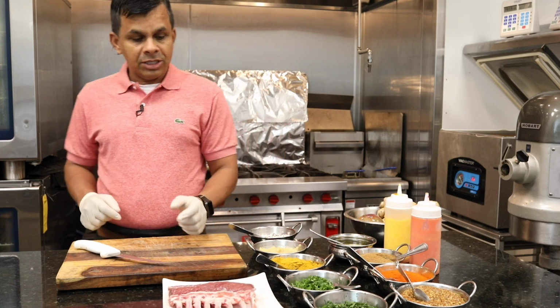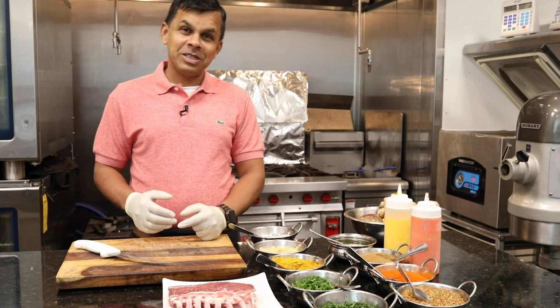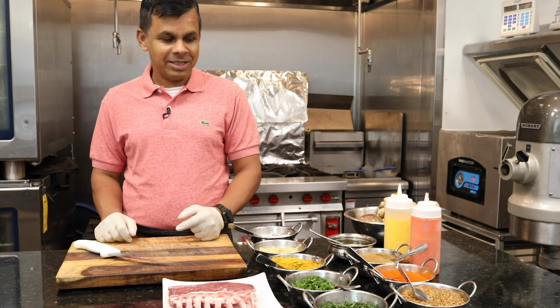I really love this dish. It's very close to my heart, and I always prepare it. And this lamb chop is my daughter's favorite. She doesn't eat lamb, but she eats it when I prepare it like this.